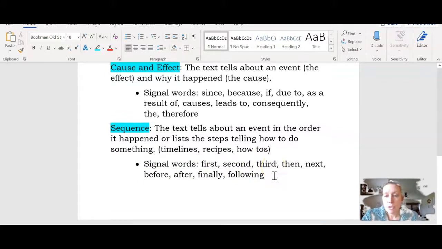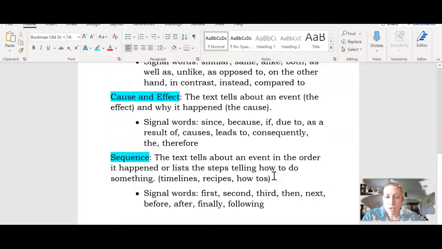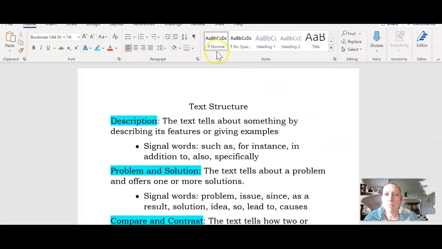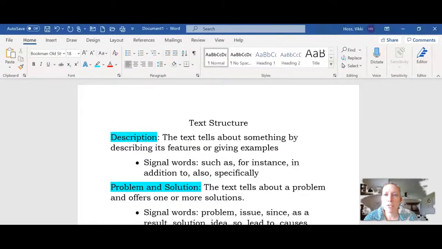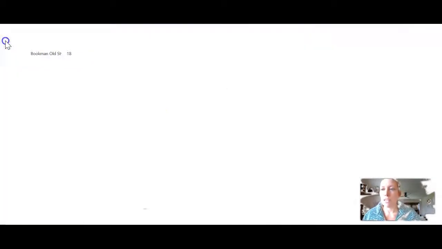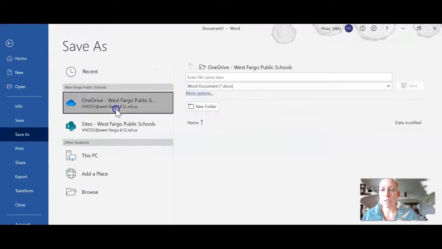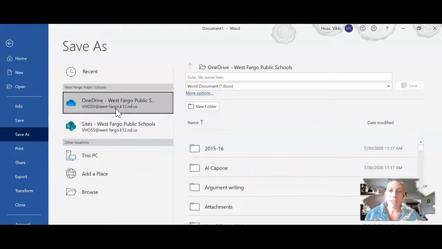So these are notes on text structures. Keep these handy. When you change the name of this document, if you see up here, it's just called Document 1. So what you are going to do is save the name of this as text structure or text structure notes. How I do that is different than how you are going to do that, unless you are on a regular device.